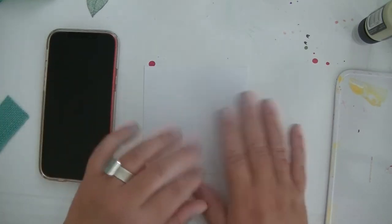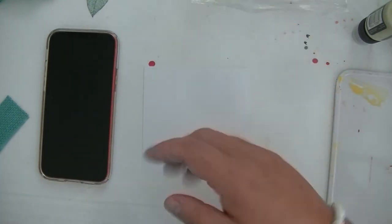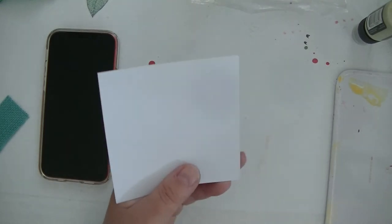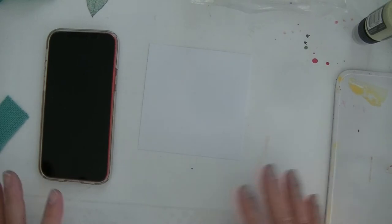So I'm going to set my timer and then just start. I have no plan what to do. I have just bags of random junk on my table that I've been gathering forever. I have plenty of these little bags around in my studio, and I'm just going to pull out things and add them. For my first project, I've picked a 4x4 piece of white cardstock, plain, no structure on this one. And then just random stuff, and let's see what comes out of this experiment, this challenge.